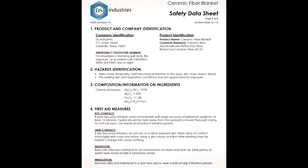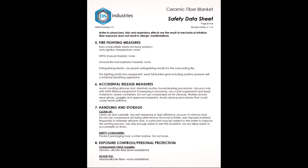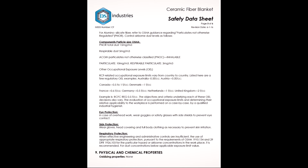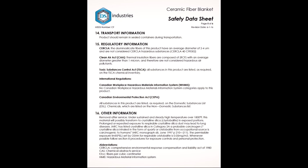Eventually I found a company that would sell it to me, so I went through their SDS, which is the safety data sheet, a really handy piece of paper. It basically tells you all of the risks that this poses to you. It ranges from things like, it's not combustible, which for insulation going inside of a foundry is a generally good property to have. It doesn't react with acids or bases, no real notable chemical reactions. And the biggest health risk is that it's a contact irritant, so just wear long sleeves, gloves, and some goggles, and you'll be good to go. All in all, pretty tame.